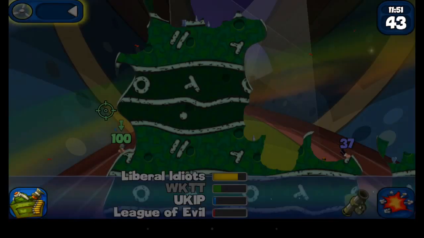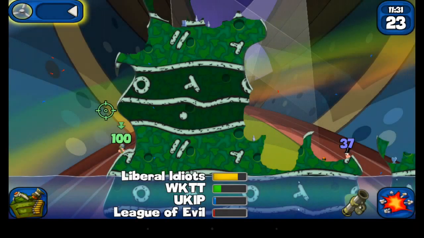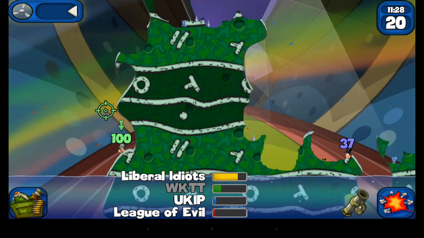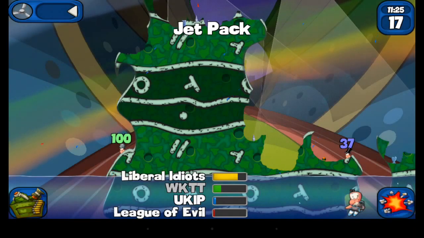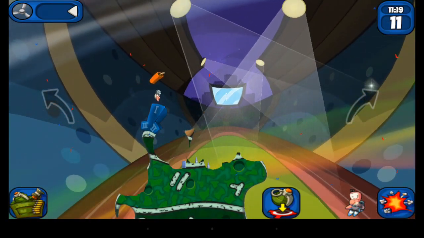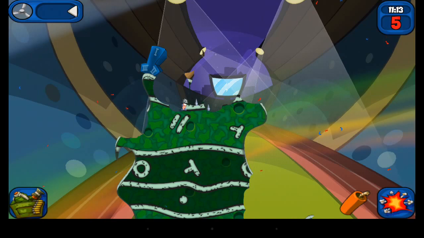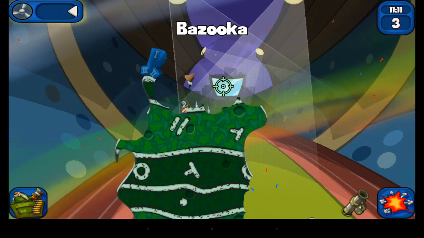WKTT still have one hope. No airstrikes. Could use lightning strike to bring back a dead worm. You know what? Jetpack. Get up to the top. Yep. Running out of time. This is Worms. Your decisions are timed. Oh crap. I'm running out of time. Quickly!